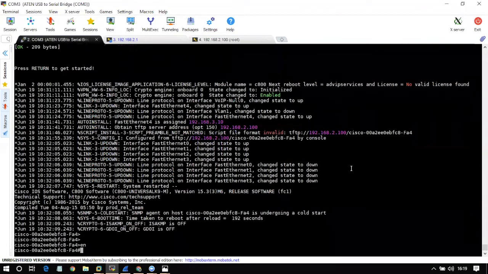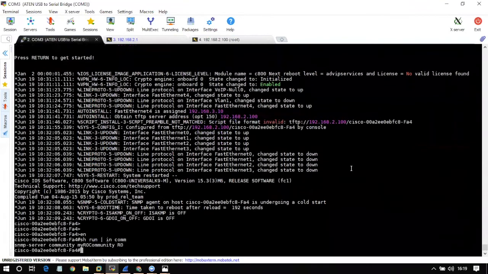So at this point we have a switch that has a very short configuration, being only a host name and an SNMP community, and anything that's default to the Cisco, of course. So far, I think this demos the zero-touch provisioning.